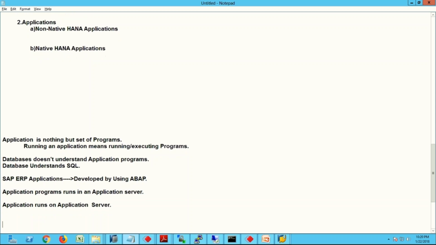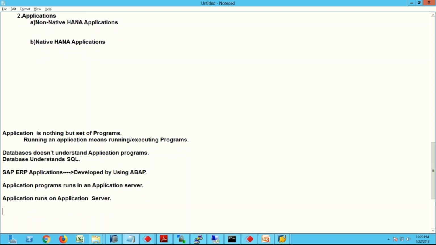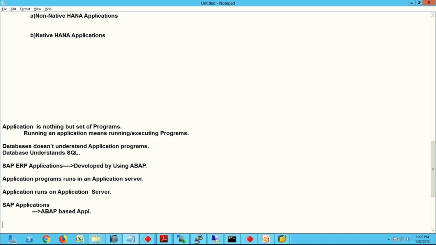So when you are speaking about SAP applications, based on this perspective, all the SAP applications you can categorize into two. Because SAP has developed some applications using ABAP. So we call them ABAP-based applications. Applications developed using ABAP.